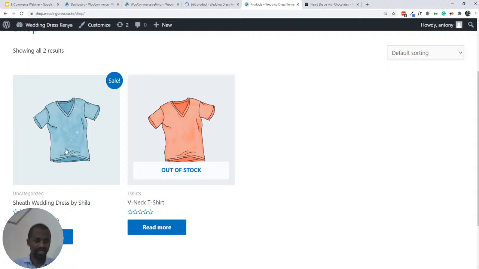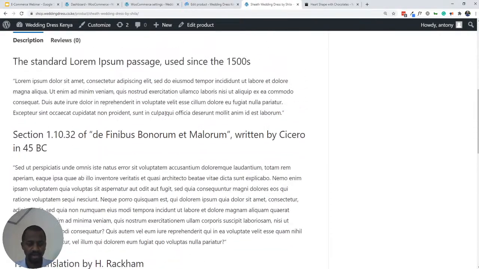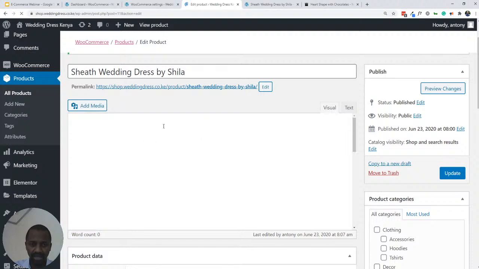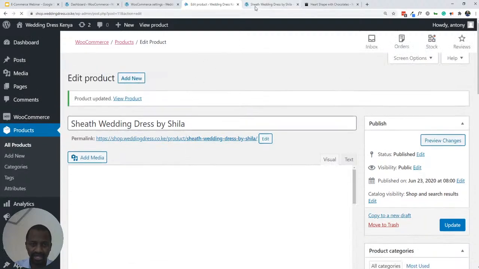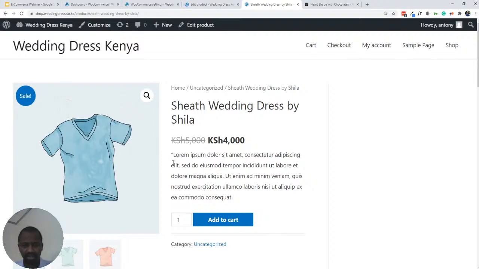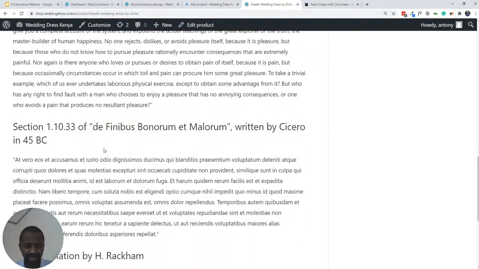And you remember the sheath wedding dress, this is the image that we'd used. So let's click on that, and inside of it you're able to see what I was talking about. So what we had added here, I think all of this makes a bit of sense. This is the long description that we had added, and the short description that we had added as well, those are the ones which are now being shown here. You remember you'd done prices which are different. So there they are. There is the add to cart button. There is the text that we had done.